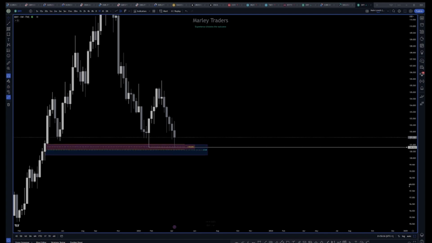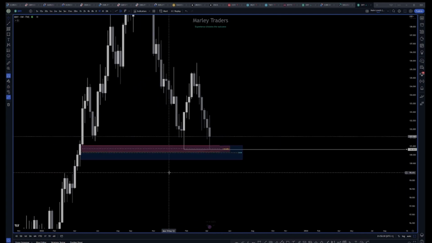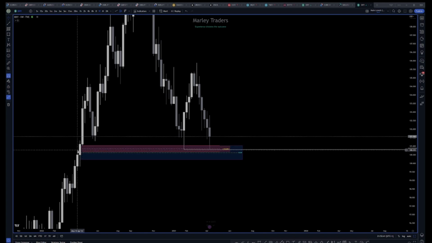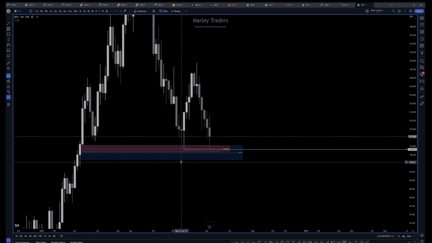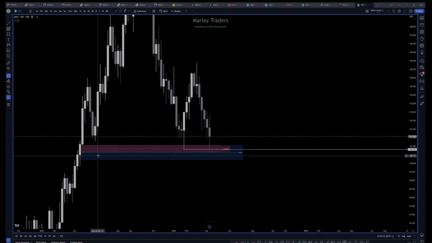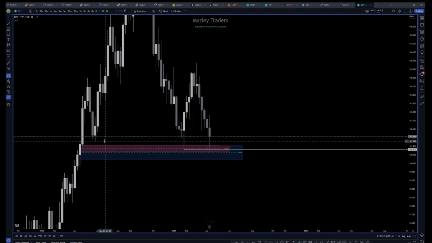And what else do we have in this region that made this area strong? Here we can see this little fair value gap. It's not little, but kind of little if you look at it from here. So what do we have? We have a daily fair value gap. We have a weekly swing low, which is also a monthly swing low. This is a BISI, a buy side imbalance, sell side inefficiency. And then we have a daily bullish breaker. We'll get to that in a while.